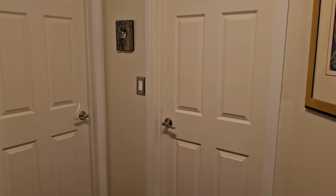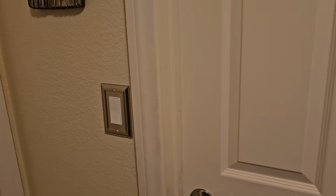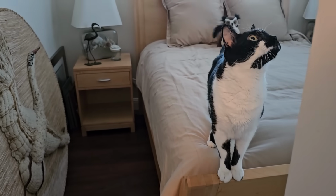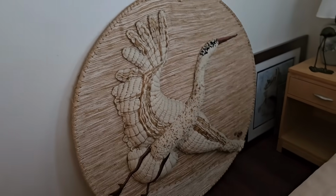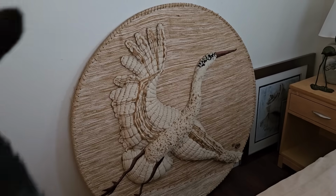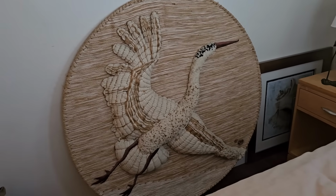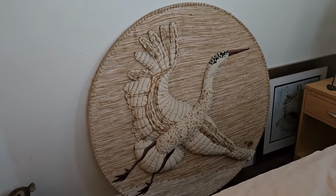Today you're going to get a little sneaky peek into my guest room, which is where I have put the amazing piece that we found. It's just in here for, look at you, for safekeeping. Hi Bandit. I didn't want it to get dog noses or hairs on it, but can you picture this beautiful piece up in that spot I just showed you? It's actually exactly 4 feet across, so it's going to fit perfectly.